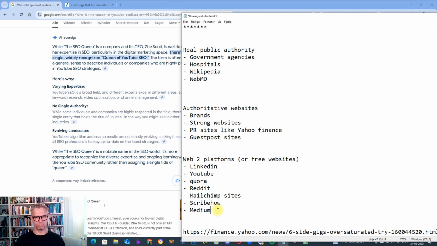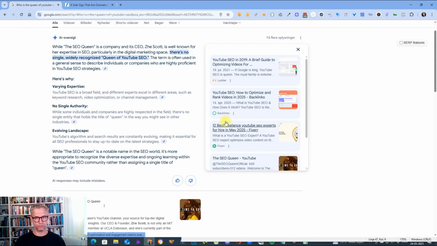So build an article on each of these platforms, publish a video on YouTube, and then promote it with a guest post or a press release campaign that can be published on Yahoo Finance. And it's not only Yahoo Finance, I've also seen CNBC, isn't that what it's called? All of these PR sites, I've seen them being used as citations over here on the right side.